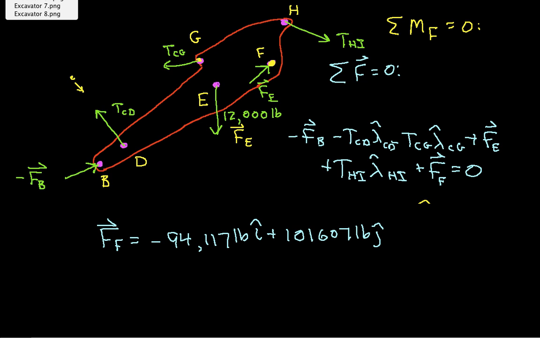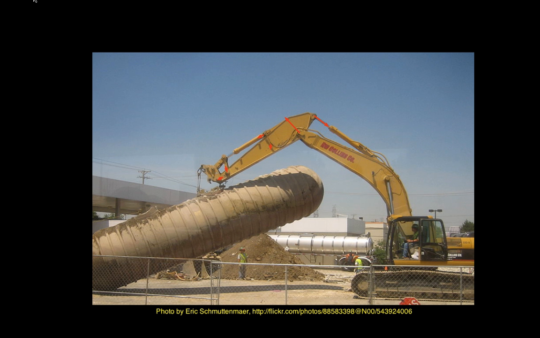So if we go back to our picture, you can see that I've drawn these forces in. Again, the relative lengths of the vectors are close to proportional to the magnitudes of the forces. And you can see now that this reaction force here is getting rather large, as well as the tension due to this hydraulic cylinder. And if you look at the magnitudes of these forces relative to the weight of the arm, you can actually see that the arm itself is not going to dramatically affect this analysis.